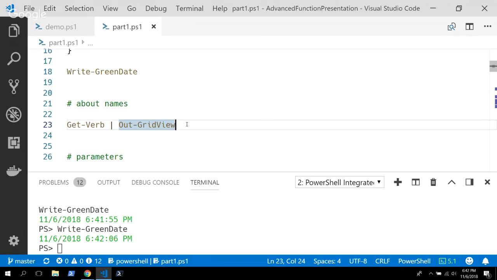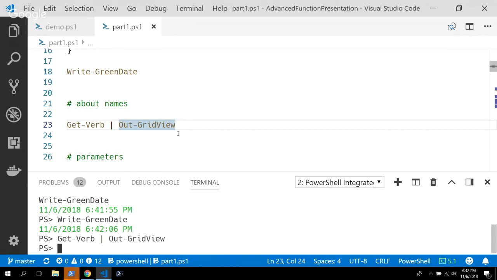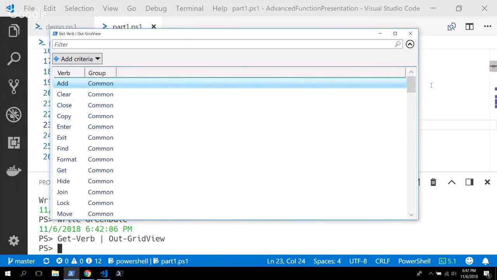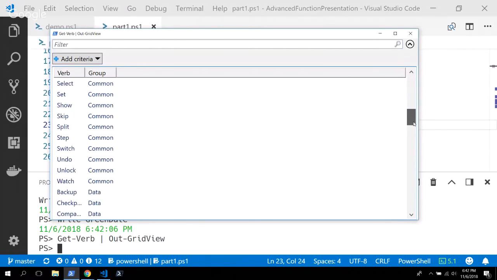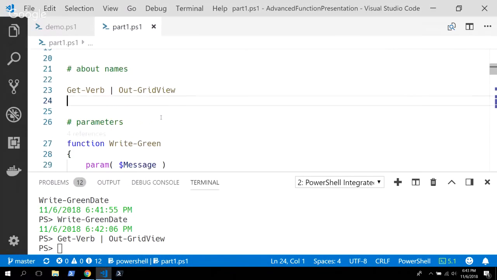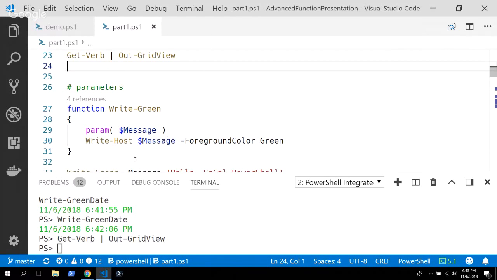I'll touch on naming a little bit. The general rule of thumb is you use verb-noun type naming, and there is a list of pre-approved verbs. If you ever get into building modules, you'll get warnings and it'll start complaining if you use verbs that aren't part of this list. There's quite a few of them, and sometimes it's tough to find the right one that meets your needs. There's some online documentation that tells you what you should be using. I find myself using Invoke a lot because I can't find a better verb, but that's just how it goes.